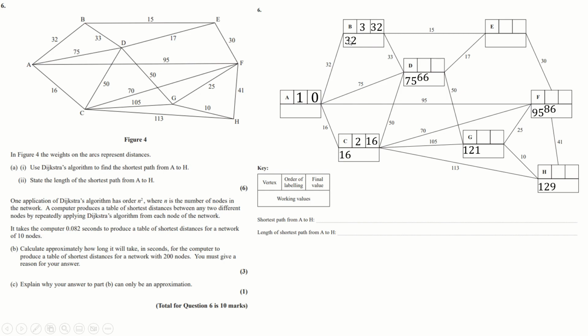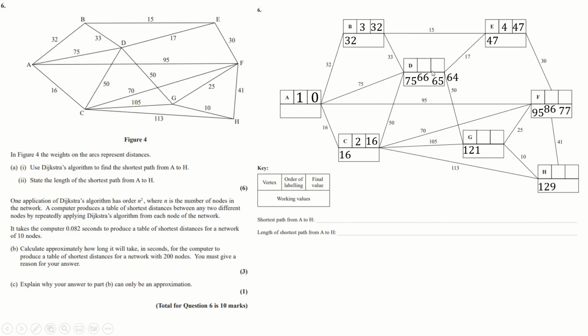And now let's do the same thing from here. So 32 plus 15 means it takes this long to get here, plus 33 is this. And that's all we can do actually from there. Again, the smallest number in any of our working boxes is this one, so we'll go here next, and that takes 47. And now let's do 47 plus 17. 47 plus that is 77. I think that's all we can go to.